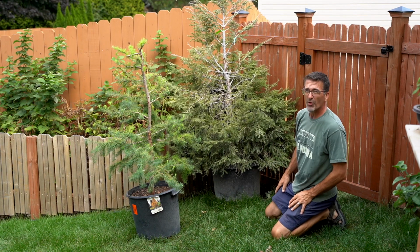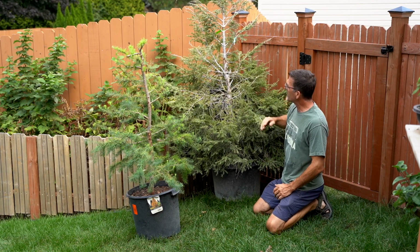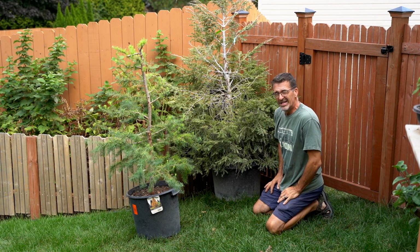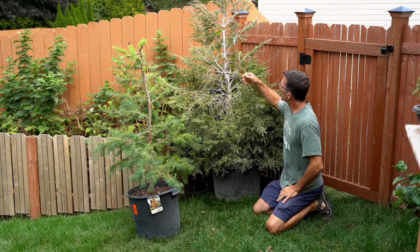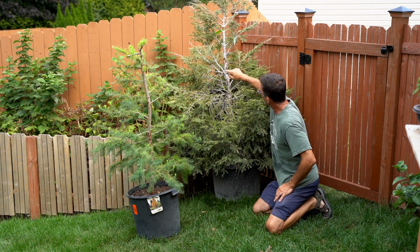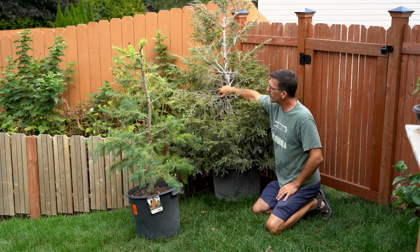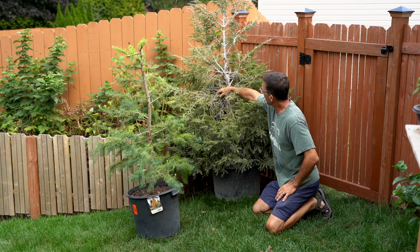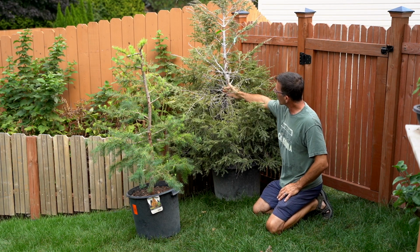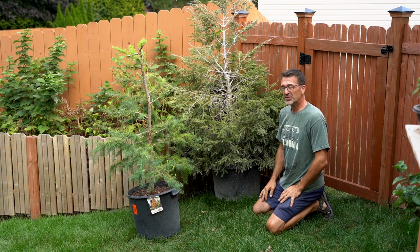And when I brought it up to the counter, they said, ooh, a good discount buy. What are you gonna do with that side right there? Maybe that's gonna have to face your house. No fear, it's gonna be cut off. So we have this really weird branch growing straight out. There's some damage up here and here, and some branches right here that are kind of bent and damaged. But I envision cutting the tree somewhere around here at some point, and we'll have to see.